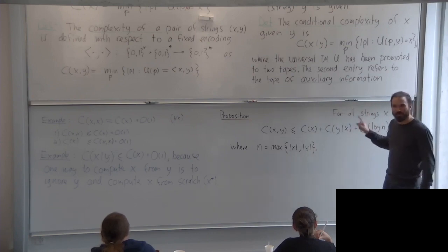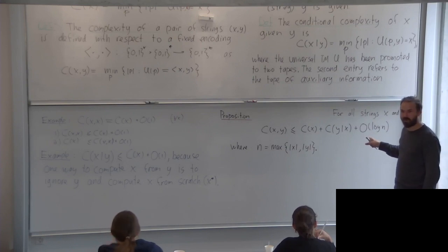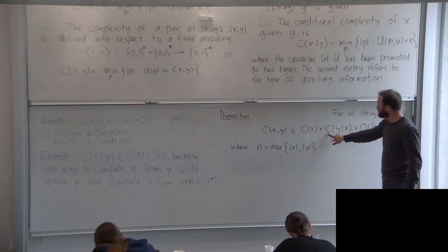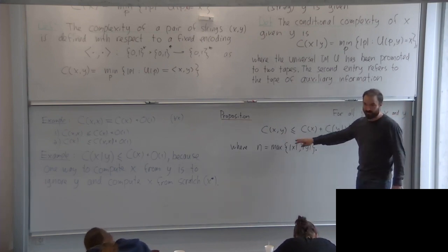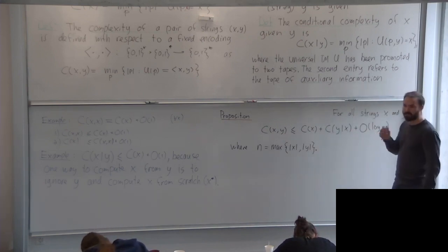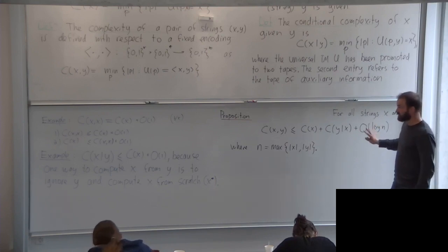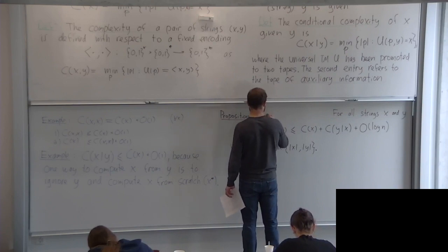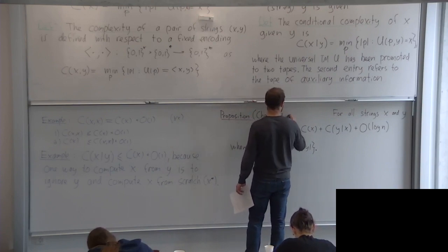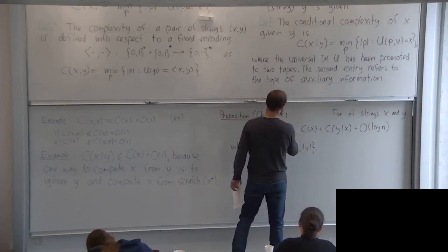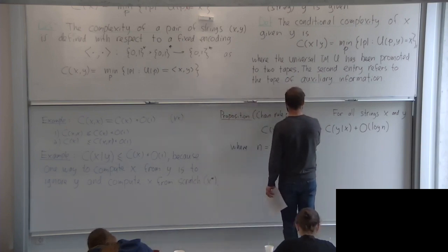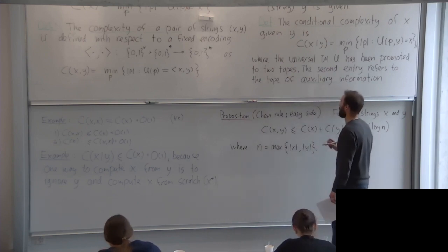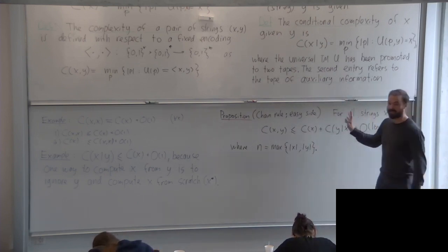Chain rule. You might remember this from problem sheet number 1, but we had H written here, and it was an equality sign. But we have something similar for complexity, and this is just one side. But yeah, chain rule is a good name. I'm going to complete the name as the easy side. So it's only one side of the chain rule.